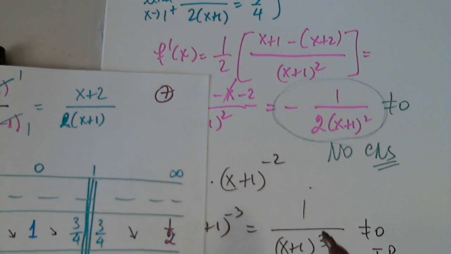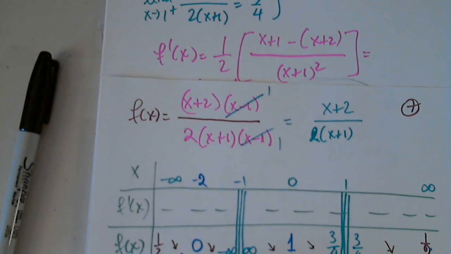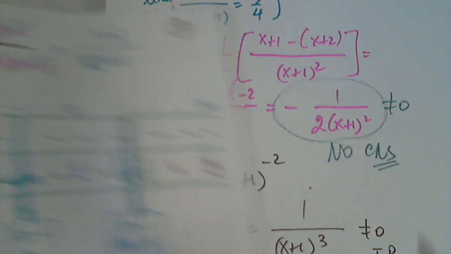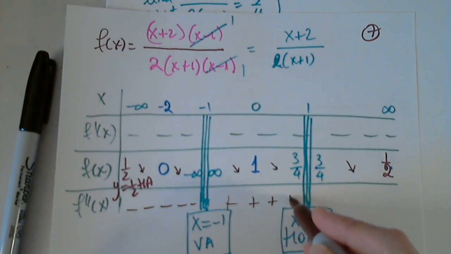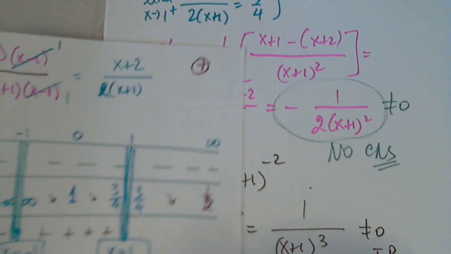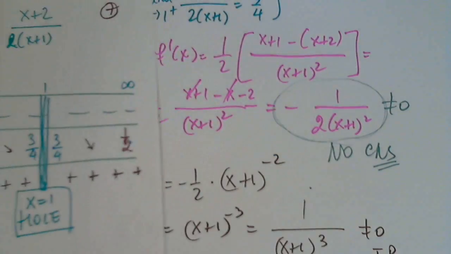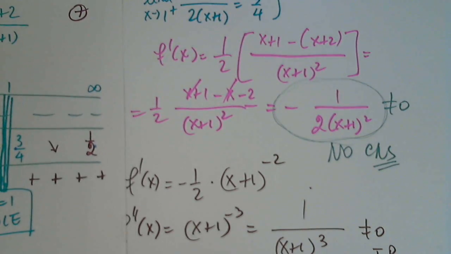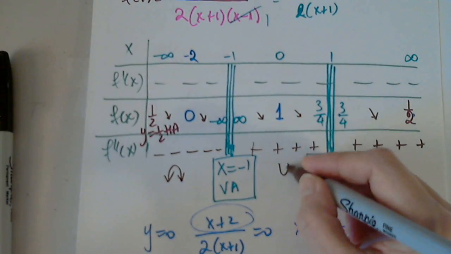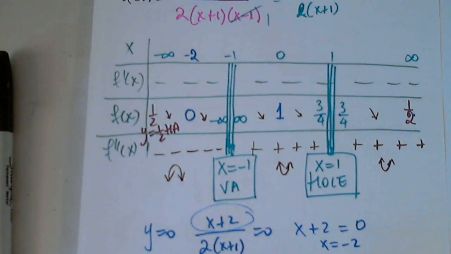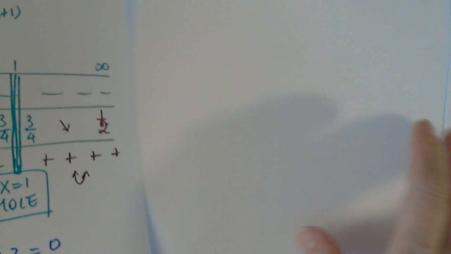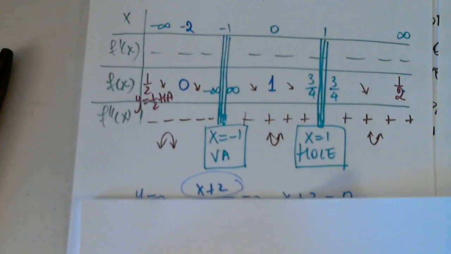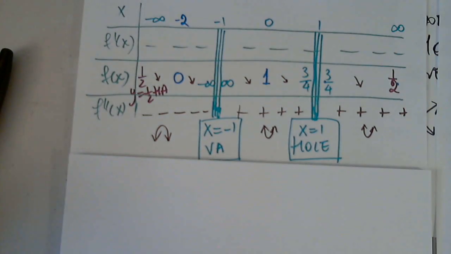So to the left-hand side of -1, I'm going to plug in -10. -10 plus 1, negative. In the middle, I'm going to plug in 0, positive. On the right-hand side, I'm going to plug in 10. Okay? It holds water, and it does. I'm ready to graph. Nothing else matters but the table. I'm not going to look anywhere. All my information is right there in front of me.